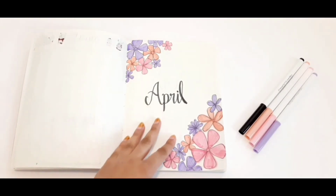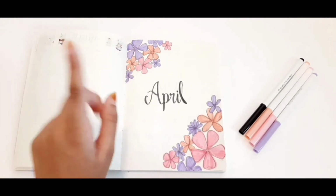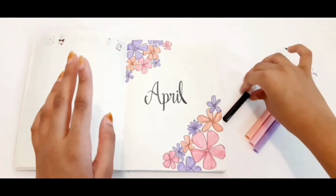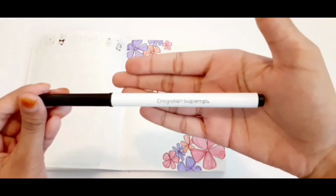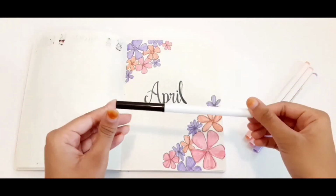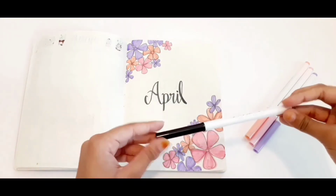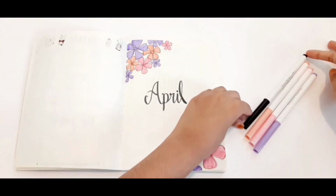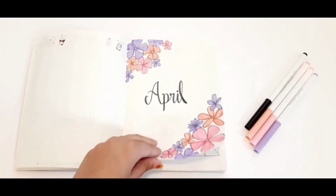For these flowers, I colored them with the Crayola Super Tips, and I did calligraphy with the Crayola Super Tips. I used a black marker to do the calligraphy, because Crayola Super Tips are one of the most used products for calligraphy, other than Tombow dual brush pens, Pigma markers and brush pens.